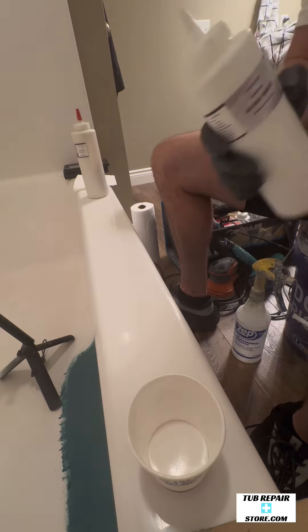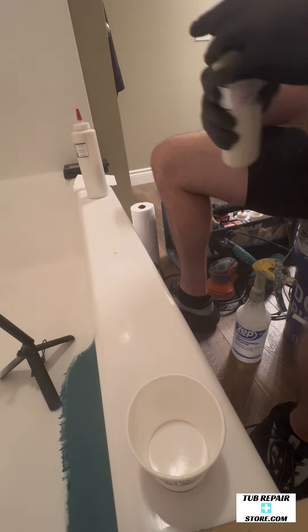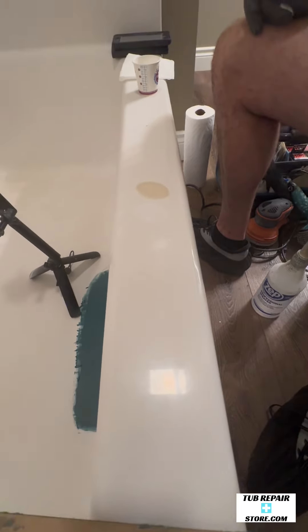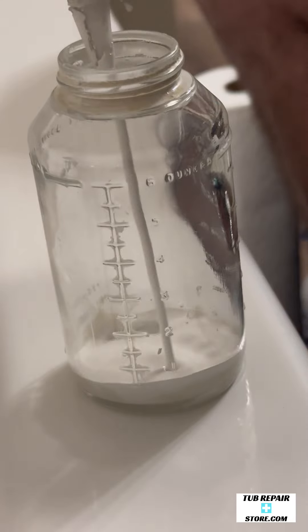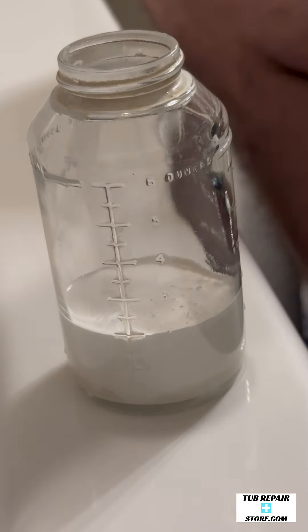While that is setting up, I'm going to go and test my colors and figure out which one is closest. I knew that almond would be a little dark, but I wanted to check it. It looks like the gold white is the one that I'll use. Notice I wipe my swatches off with the acetone and a paper towel — that's how you clean up your surface.